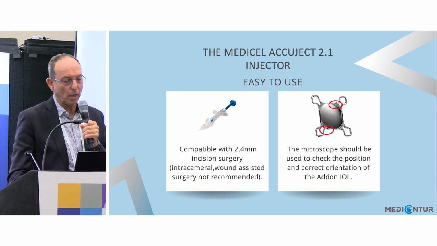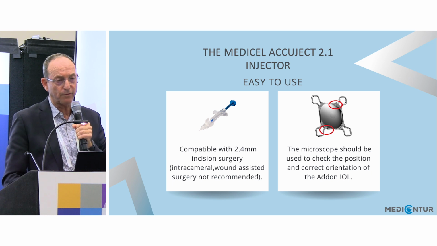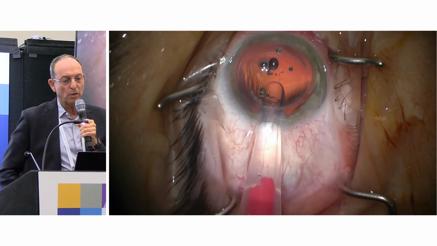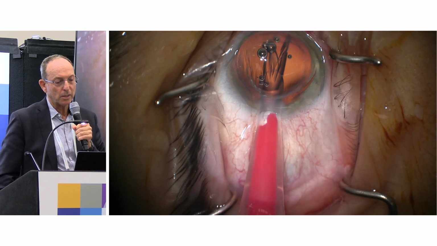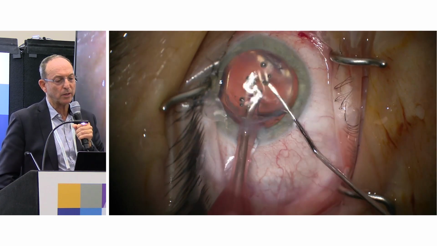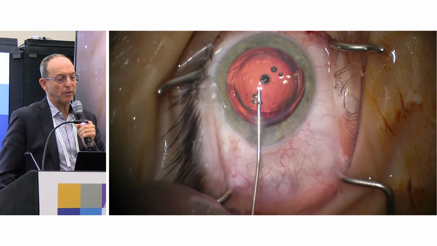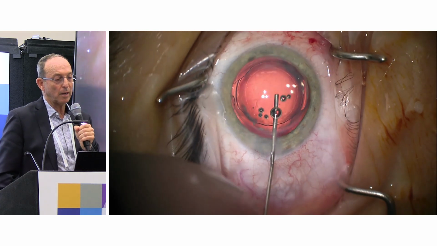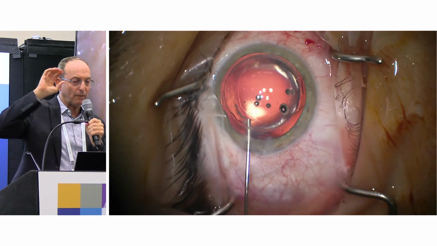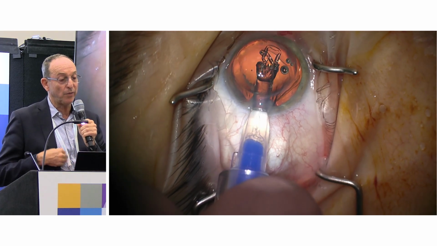I think the loading and injecting is tricky but simple, and once you understand it, you do it yourself under the microscope. This is the insertion. This is a graft patient who's already got a lens in the bag. That is a biflex lens from Medicontur. You remove all the viscoelastic and you treat the eyes if the operation's finished. And then when it comes to the add-on, you treat it almost like you're starting again. You selectively place your viscoelastic in 4 points to lift the iris to create the space. This is a very large lens.